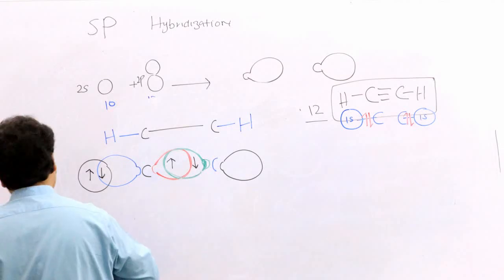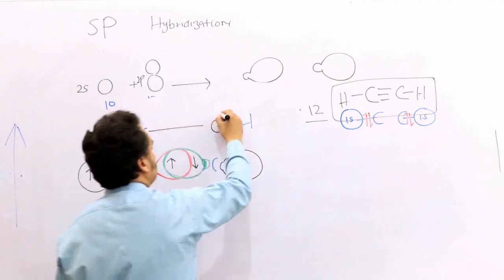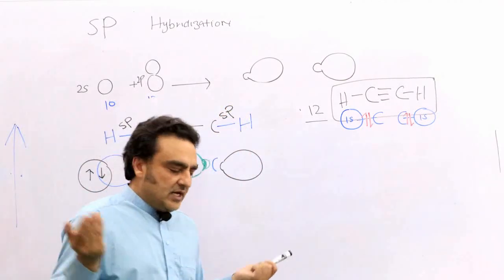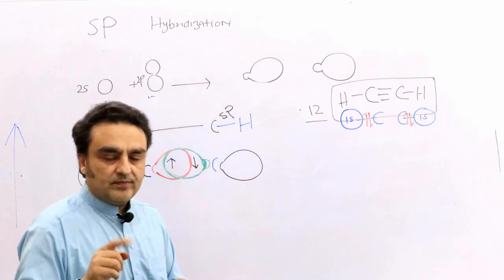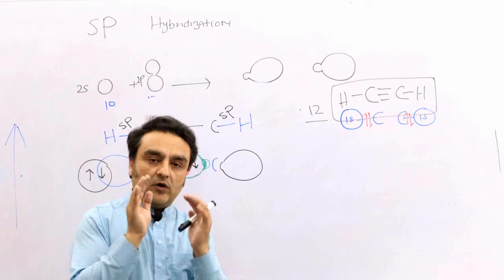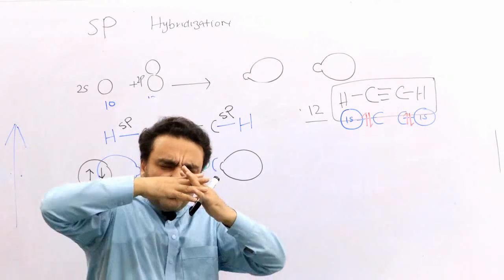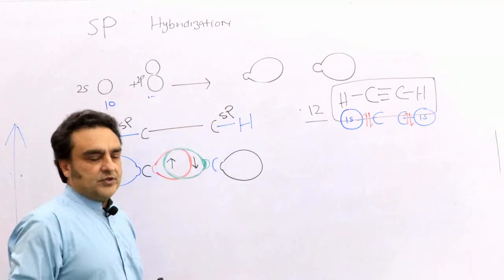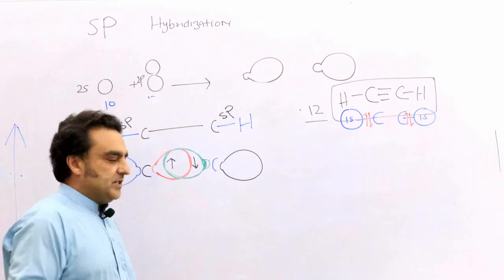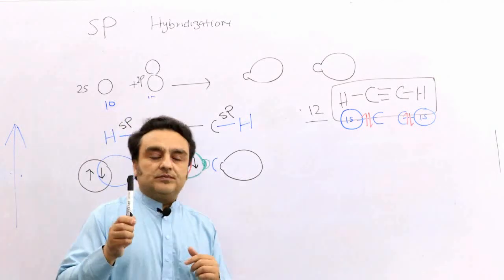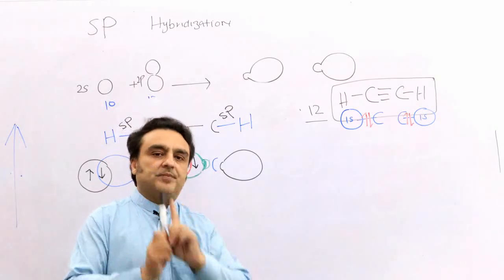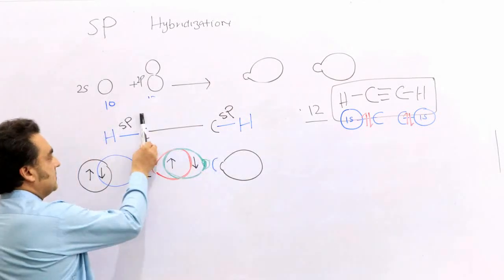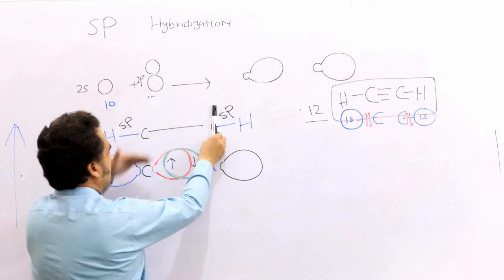Okay, so this is an sp hybridized bond, this is an sp hybridized bond, but where are the p's? They are left there. But as you know, the atom is very small and all the things are very near each other, so they sort of overlap over each other. So this is the direction of the bond. So what will be the direction of the p orbital? The p orbitals should be perpendicular to this plane. Okay, so it is very easy. One p orbital should be like this and the other p should be like this and they will overlap.